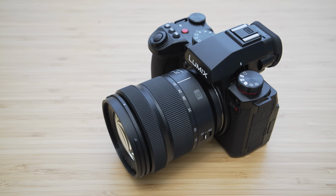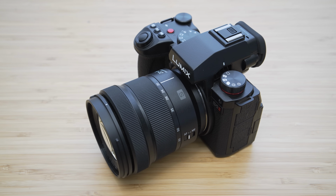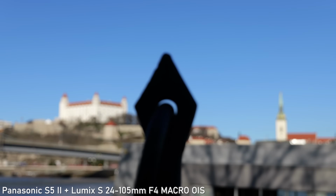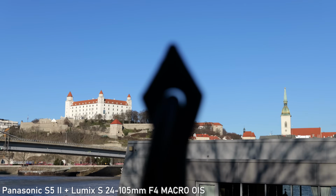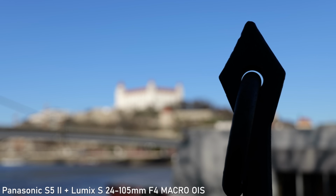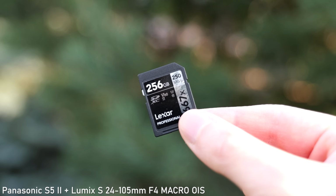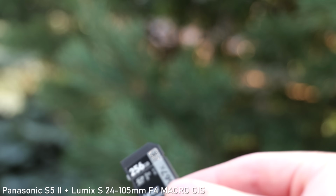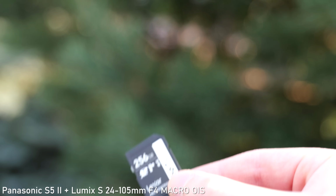So the S5II is the first Panasonic interchangeable lens camera with hybrid autofocus system with 779 face detection points. Let's start with video autofocus, which is great. I've done all of my usual tests and it was absolutely flawless in all of them. First of all, there is no hunting whatsoever. It is extremely reliable, accurate and confident.